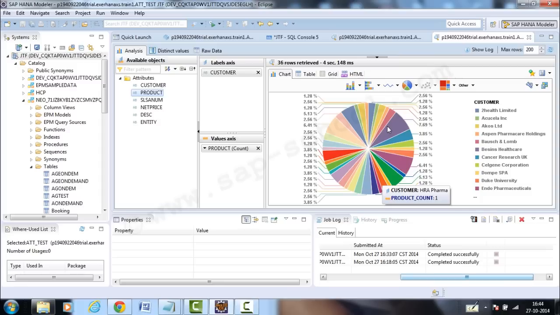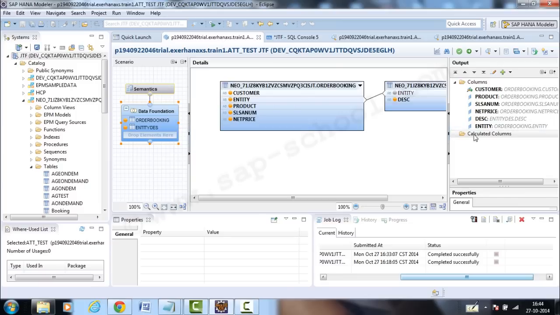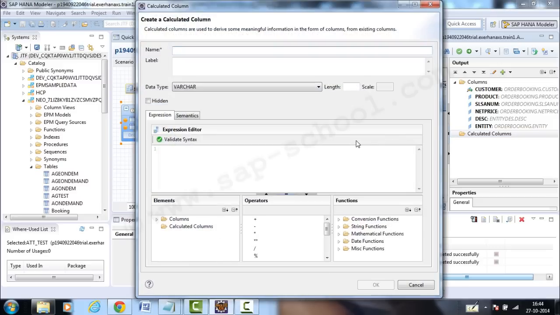So going back to creating a calculated column. So let's look at our definition here. So let's create a calculated column based on a net price. So I want to mention to you that my net price in the file has been defined as a string. So I'm going to say net price star 1000 and hit a decimal here.